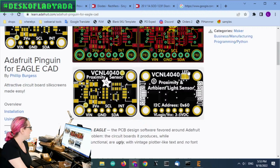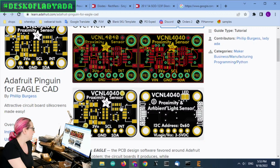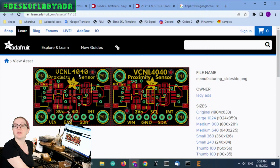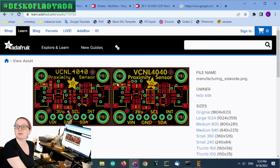It's a Python script. And basically what it does is you point it at the board file. It reads the XML, finds text, and then replaces it with the font of your choosing. In this case, you can see the original font was the vector font. And on the other side, I picked my favorite, which was Futura Medium or Futura Heavy or Bold. I like Futura. I think it's very visible. It's one of my favorite fonts.